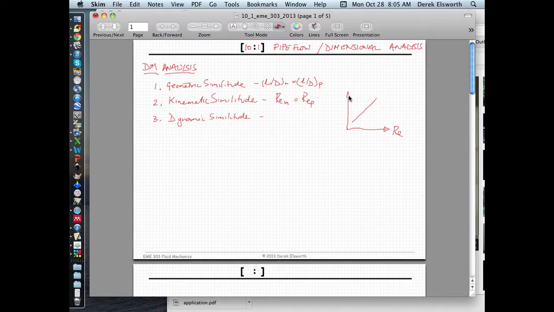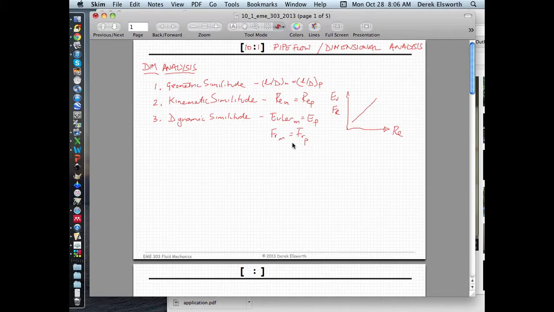the other parameter we might want to judge behavior against would be the Euler number, which is what we've used so far for kind of open flows to get pressures acting on structures, or if it was a ship with a free surface, the Froude number. So Euler number for the model equals Euler for the prototype, or the Froude number for the model is equal to the Froude number for the prototype, depending on the deal. And that's really what the deal is.